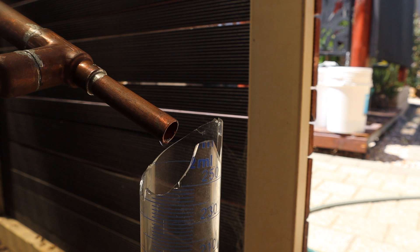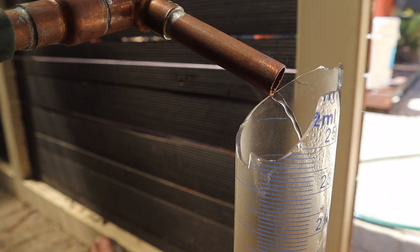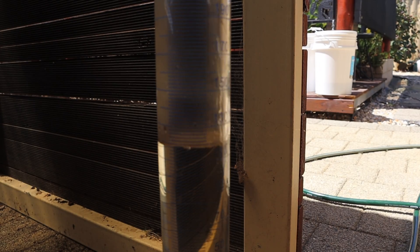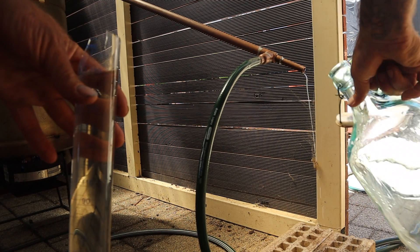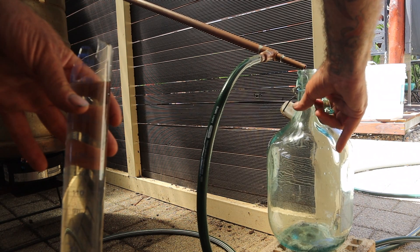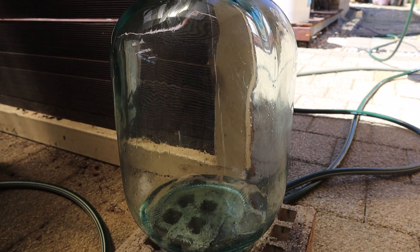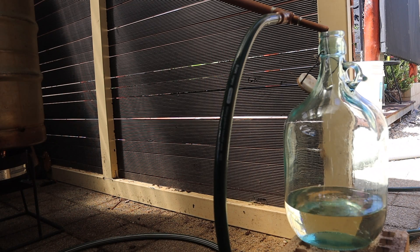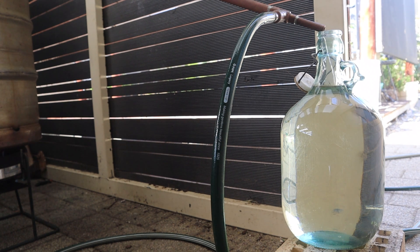By now I've got water running through the condenser and I'm just starting to get the first bit of liquid condensing coming out. I also turn the burner down to low. So that's the first 250 millilitres collected — that goes down the drain — and now I'm going to stick a 5 litre collection jug under the spout of the still. It's just a matter of letting the still run; I collect 5 litres, and once the jug's full I shut the still off. That gives me about 60% ABV in that 5 litre jug. Once you're done, kill the gas, turn off the water — she's all over.